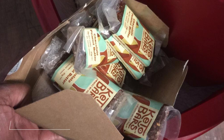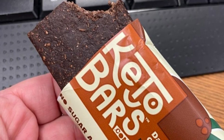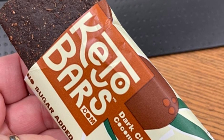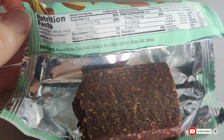The number 5 position is held by Keto Bars The Original Keto Snack Bar. Containing low amounts of net carbs, the Dark Chocolate Coconut Almond Keto Bar is a keto-friendly option, says Ernestam. Compared to other keto protein bars, the protein content in this one is a bit lower. However, it still contains as much protein as a small egg.